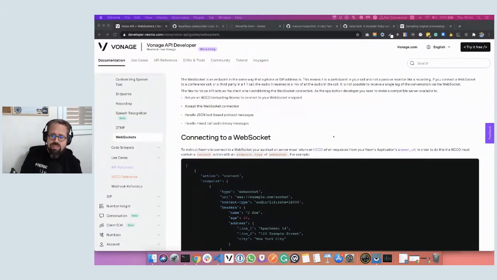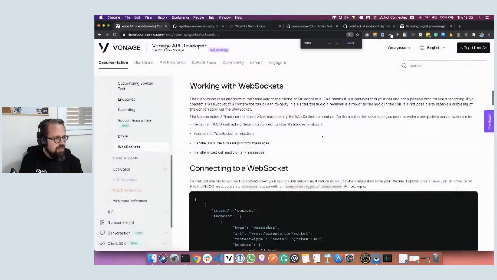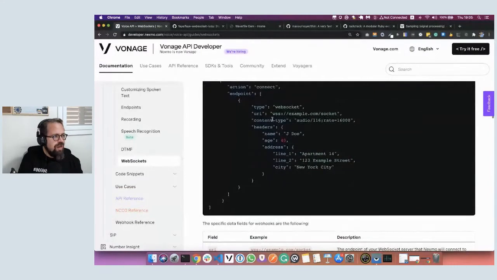Let's say you wanted to build a conference video voice app, and you wanted to stream it online. Well, you could do that in a variety of ways, but with WebSockets, you just invite the WebSocket as one of the participants into the voice application. You connect the WebSocket, you provide it with a WebSocket URI, which is right over here. Let's make this a little bigger. Here we go. You provide the WebSocket URI right here, and that starts sending raw audio data, which you can then manipulate and share in the moment in your application, which is pretty cool.